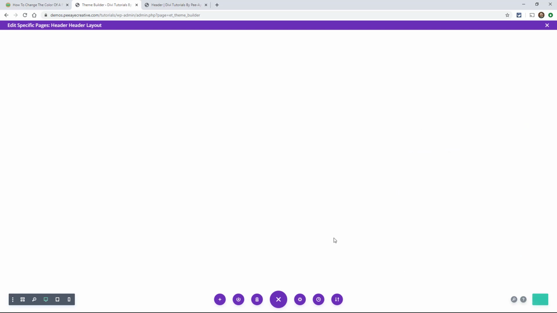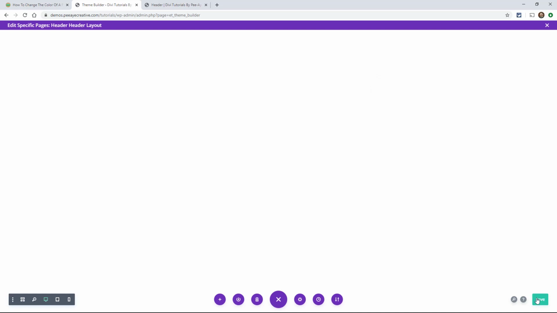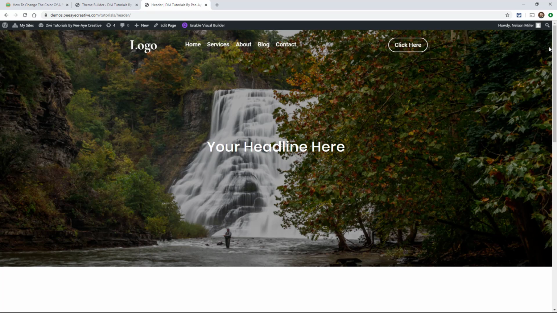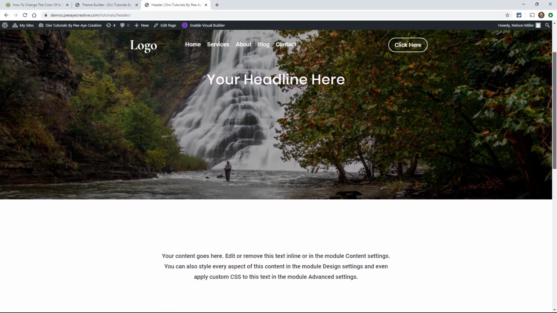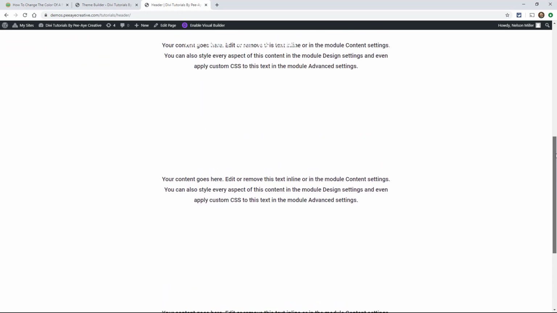We want our header section to be on Fixed position, and I should have showed you clearly that it's actually on the top right here. I'm not sure where this was by default, but make sure it's fixed to the top. We could do the footer and do it on the bottom, but here we're doing the header, so we want it fixed top. Okay, so that's saved. Let's go check out what happens when we have it transparent and fixed. All right, so here we are. Let's start scrolling and see what happens. Great, it's staying fixed. And right away we can realize we've got problems.